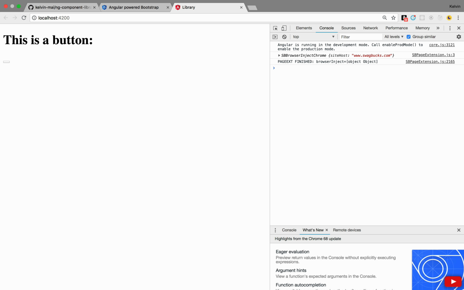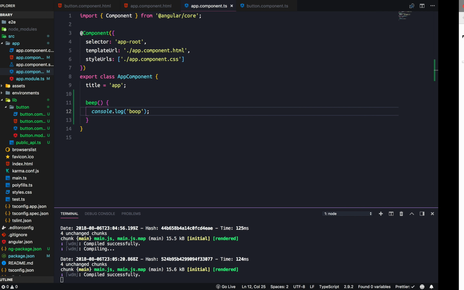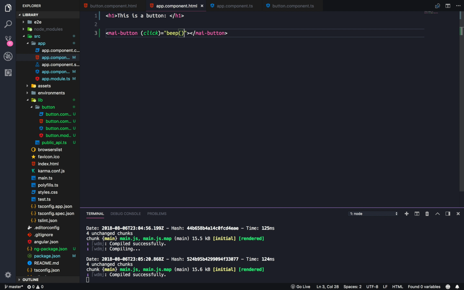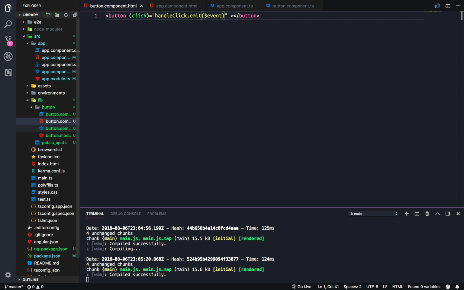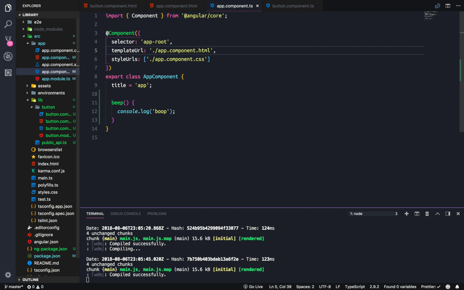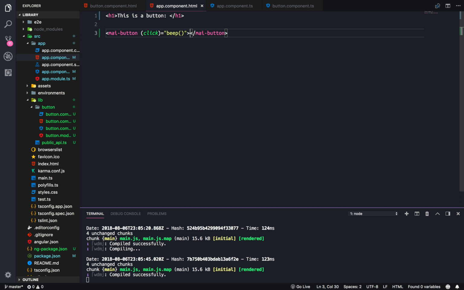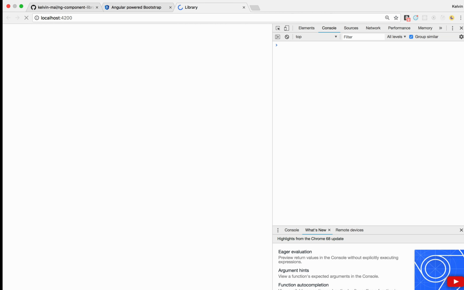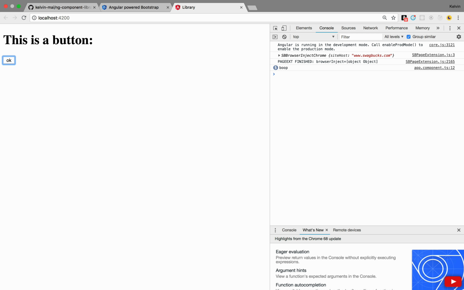All right, so let's see if it works. Boop. Cool. Now we also want to have text in our button, so I'm gonna do it the cheaty way. It's not really recommended because you want to only display text in here, but I'm not gonna add the check right now, just for the sake of time. So in our here, I'm gonna say okay. There's our button. We could just click and it says okay.